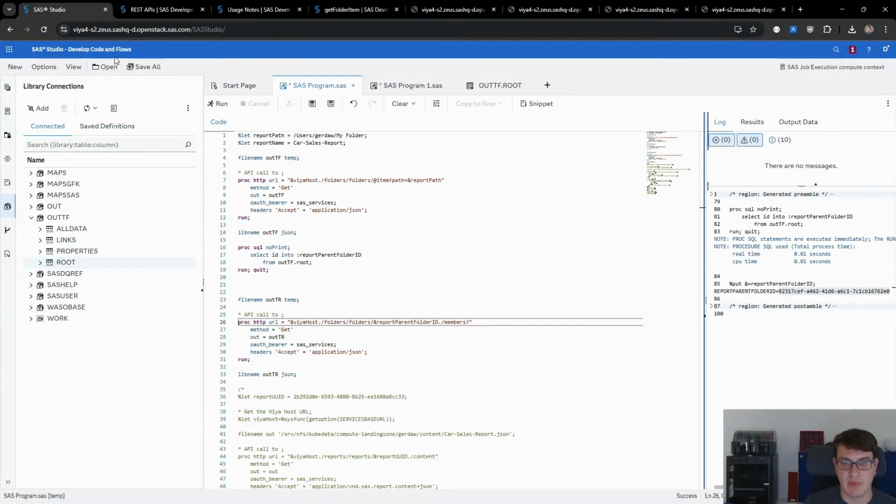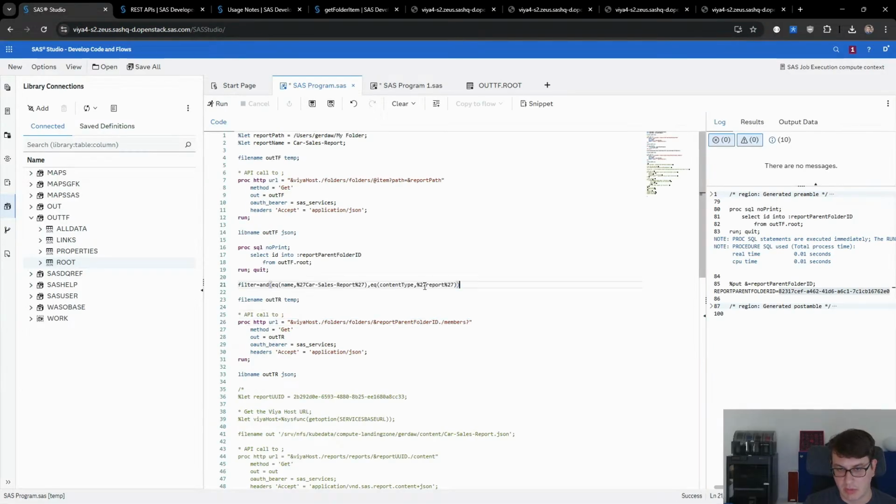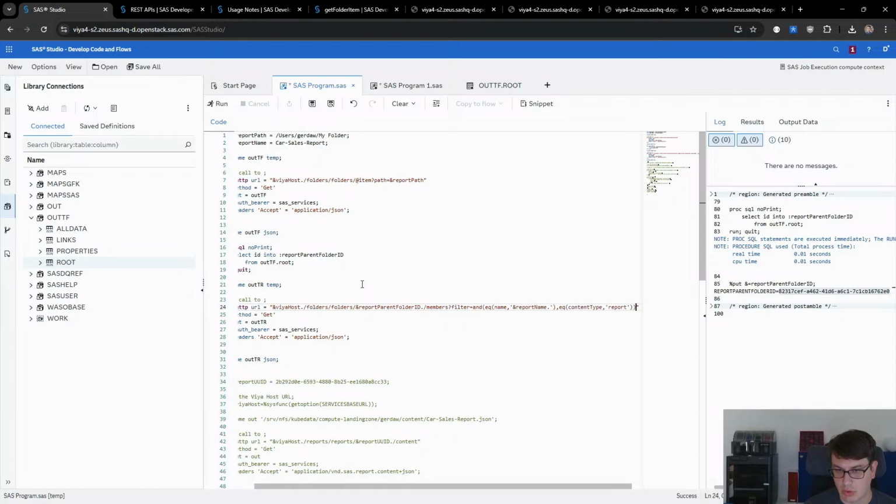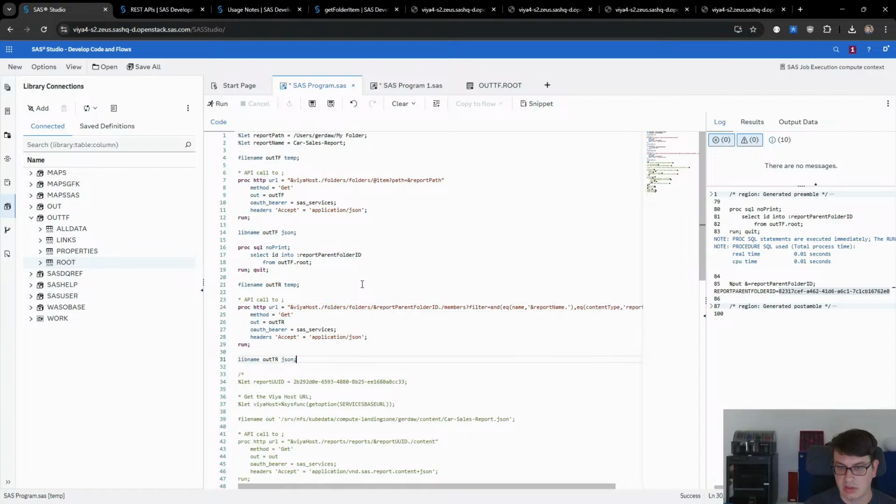So let's grab that from up here. Let's paste it here. So we want to not have car sales data in here, but rather we will have our report name in here. And let's also put this into single quotes just so it looks nicer. Let's grab that and add it to our call. And we should be good to go.